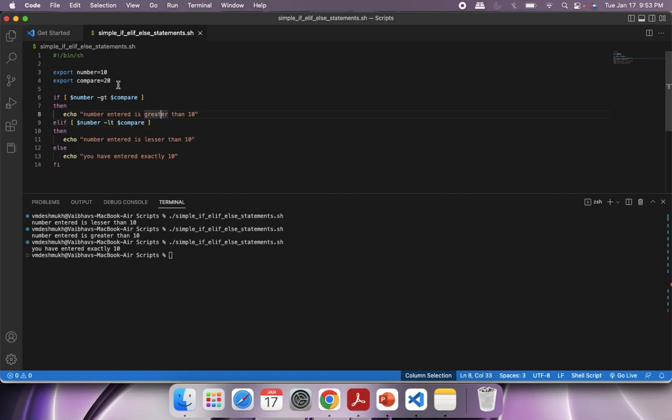Previously we were bound to check with only 10, and if we had to change the value, we had to change it at two different places. But now that is not the case. We have to just change the number over here, and of course as I have written 10 over here, I will change it to this variable again, dollar compare, dollar compare. By doing this, I'm just explaining.